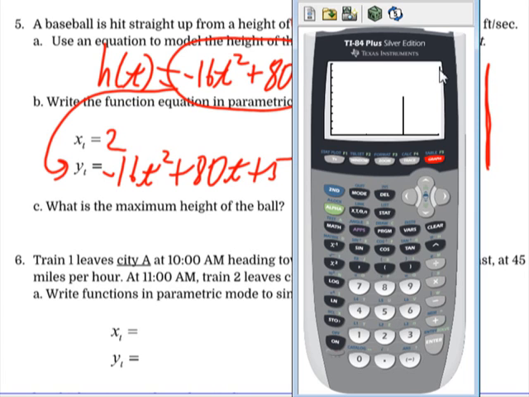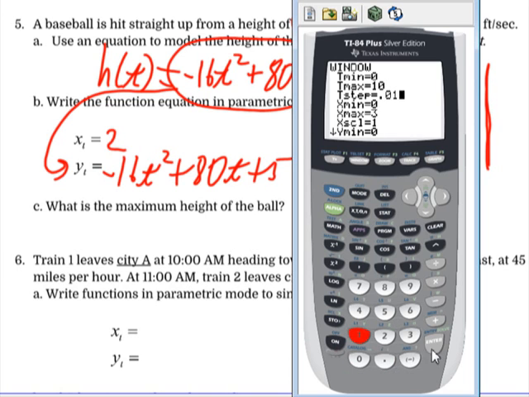Notice that it's still graphing, because I said to go all the way to t equals 10. So it took a lot less than 10 seconds for it to come back down, so it kept plotting. If that goes for a really long time, remember, here I'll show you what this looks like. If I had 0.01 as my t step, that's going to be way too slow.